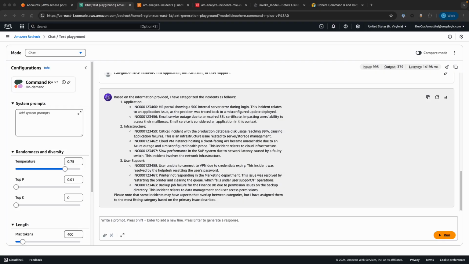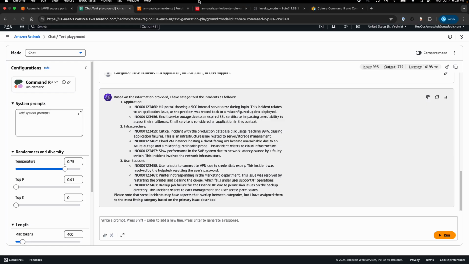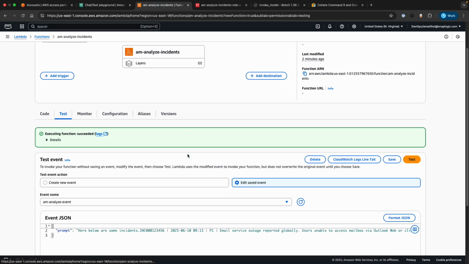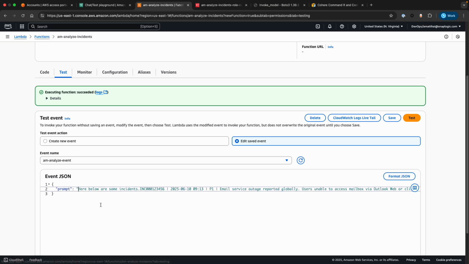Let me see. I'll ask it to generate a weekly incident summary report. Let me go back and tweak the test. Now this is going to be a challenge because I made a mistake. So let me not save this, or let me just do a Control C. I just need to change the last portion.